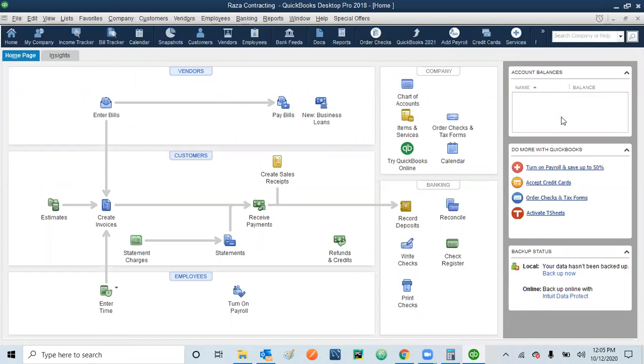and of course I can see more items like payroll and services, whatever the options QuickBooks wants to give us. The important part is, if I have some balances, it will tell us how much money I have in my current account and my checking account. So it's my dashboard that is actually taking care of most of the stuff. I don't need to go to different screens.